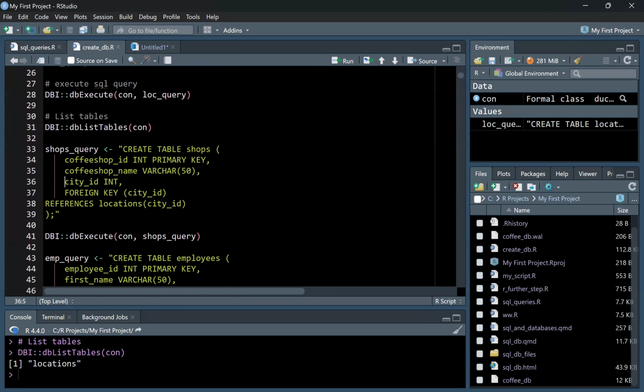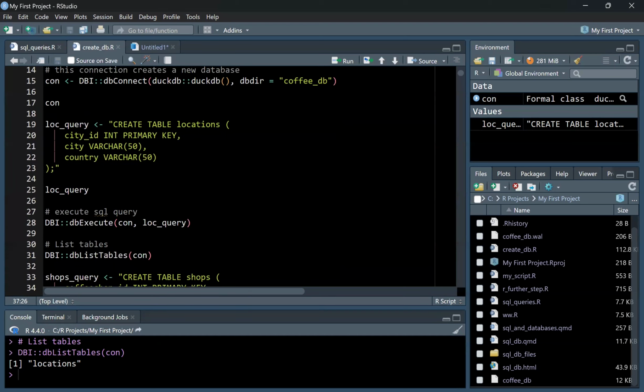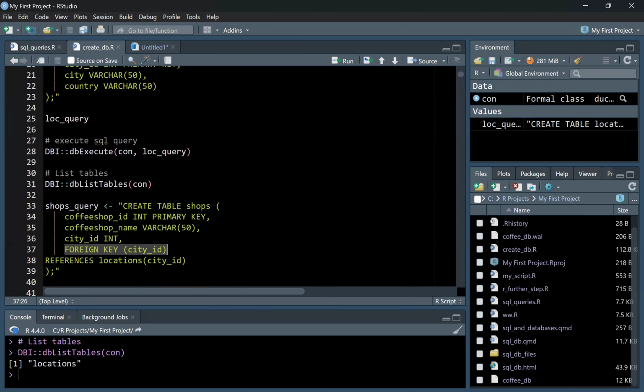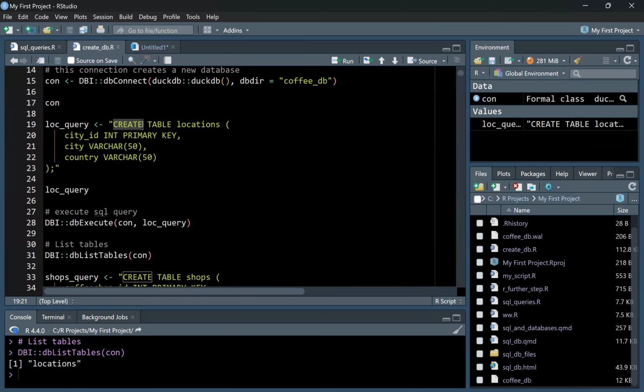We have the city ID as an integer as well, but we also want to state that the city ID is a foreign key. That means in this table, it's not uniquely identified, but it's a foreign key that is uniquely identified in another table. That is why it's a foreign key here, but it's a unique identifier for the other table.